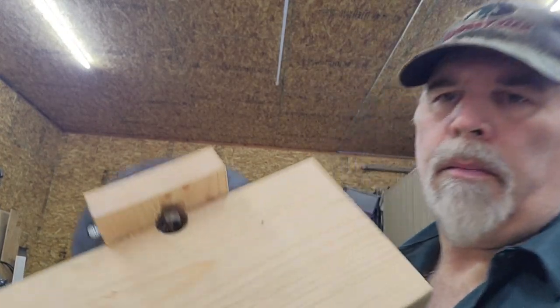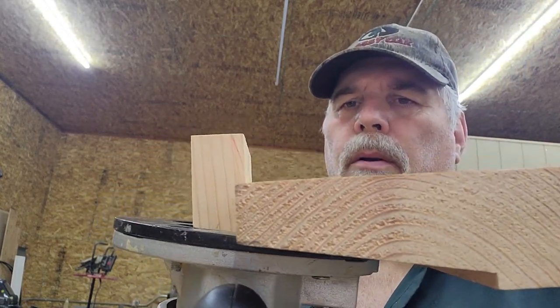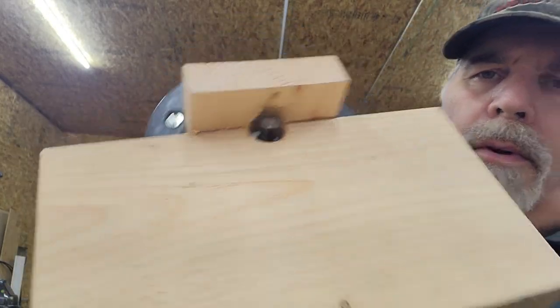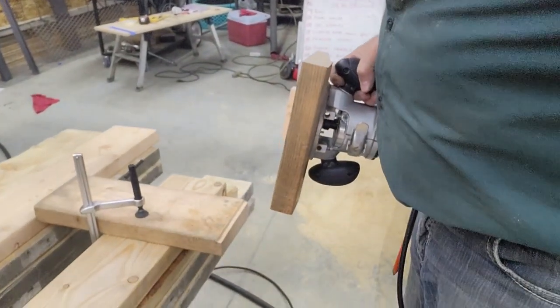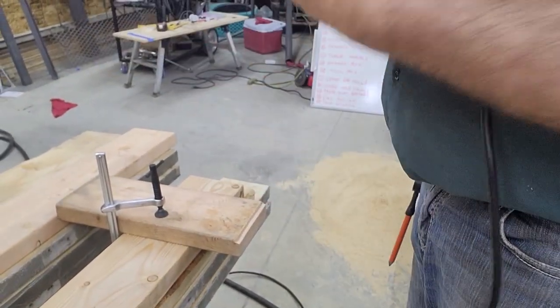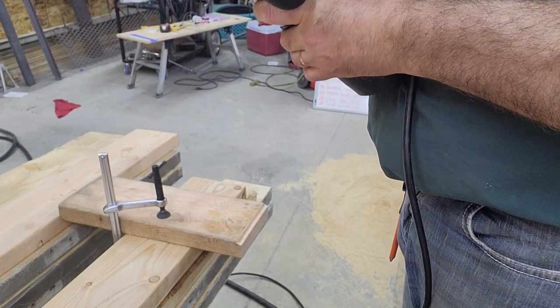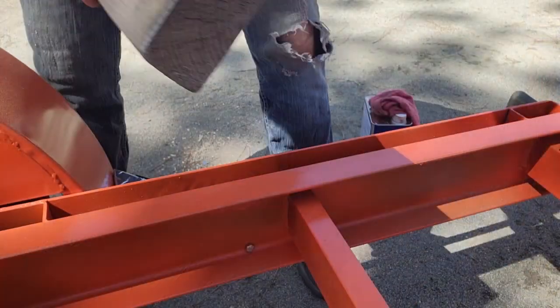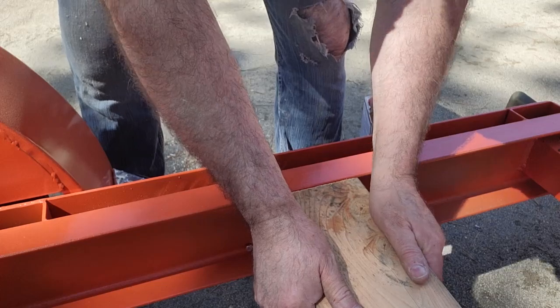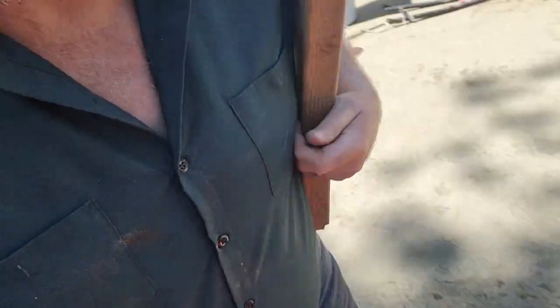Okay, I got the piece, got the hole bored through it, and it's clamped on the router base. Basically, you can see it's almost like a reverse router table. It clamps on the router base at that 10 degree angle. There's a clearance hole for a two flute carbide dado bit. I've got just a scrap 2x6 here that I ran it through once. It needs to be a little bit deeper, so I'll make one more pass here a little bit deeper, and then we'll go out to see how it fits on the trailer. You can see there, it needs to go a little bit more, so a tiny little bit deeper.